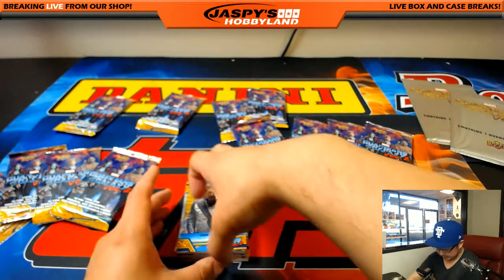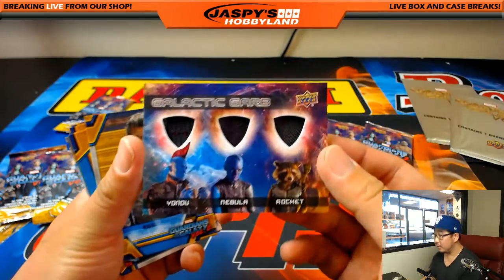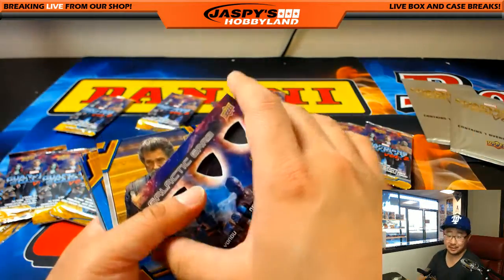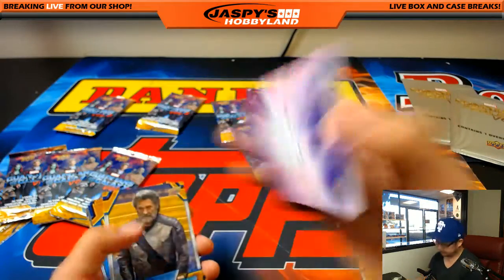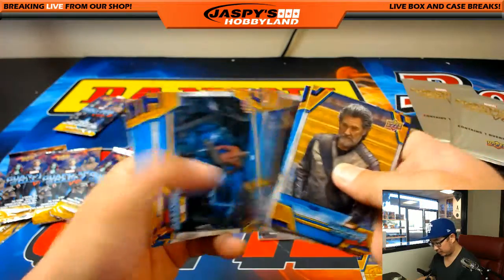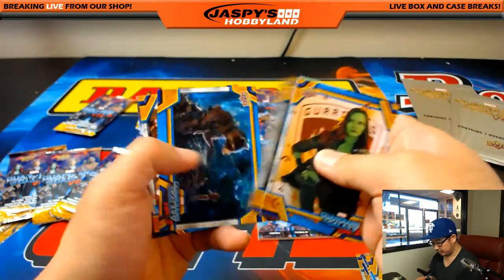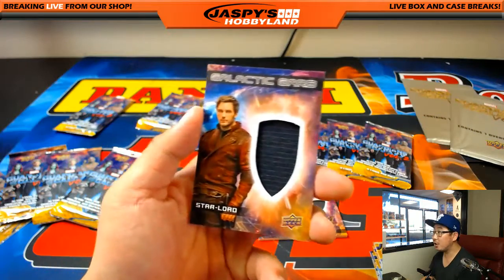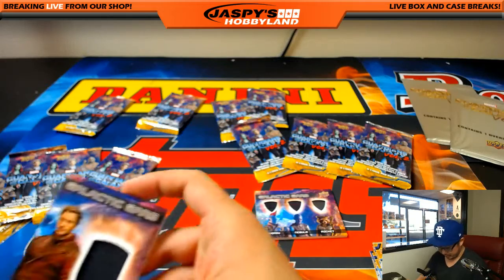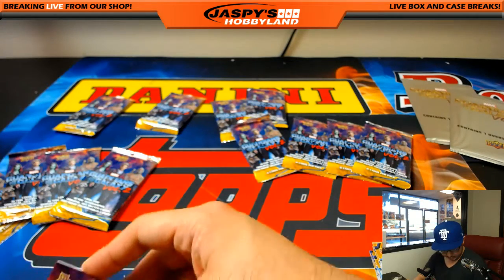All right, so Chris, here are yours. I think you have a relic in there. Yep, triple relic. Yanu, Nebula, and Rocket. Nice. And Star-Lord relic, nice. So a couple relics coming your way.